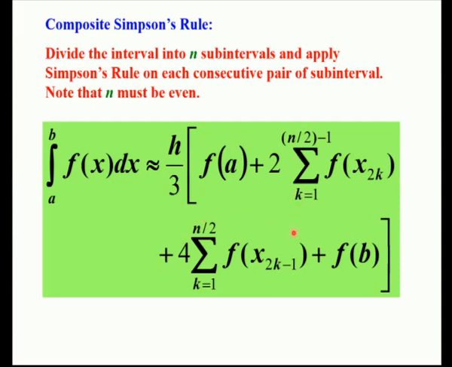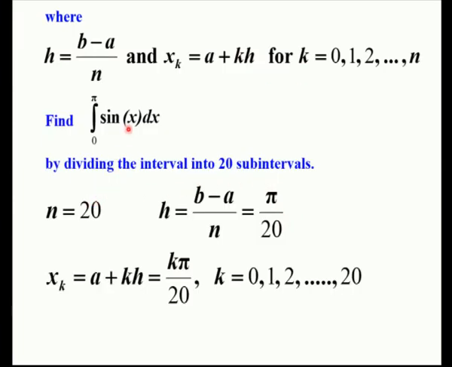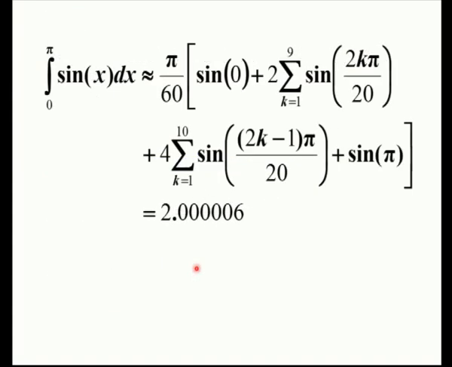One can easily verify. Again, I am going to take the same function with an even number of intervals, 20, and this is the usual way of computing the nodal values. I am calculating the sine value at the left point, the sine value at the right point, and the sine value at the even-numbered nodal points will appear 2 times, and the sine value at the odd-numbered points will appear 4 times. So you calculate the sum of the function values at even points multiplied by 2, and the sum of function values at odd nodal points multiplied by 4, and I am getting this.